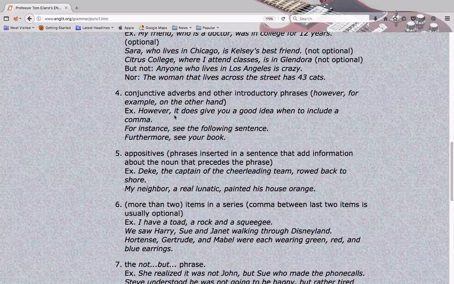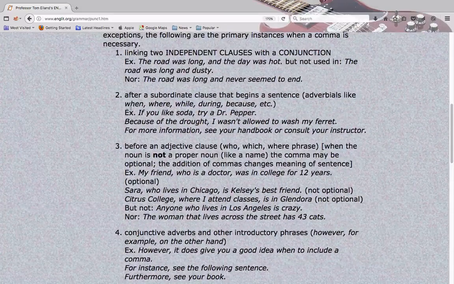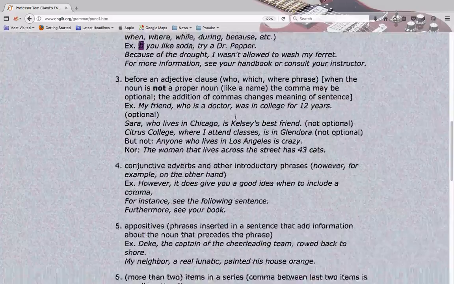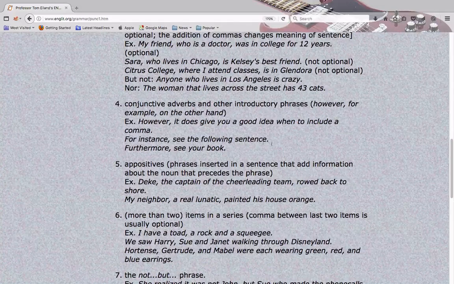The other reason for using it is when you begin a sentence with an introductory phrase that is all by itself. These right here create introductory phrases, but you wouldn't start a sentence with "the" or "if" and then put a comma, or "when" and put a comma. But words like however, for instance, furthermore, on the other hand, consequently, those phrases are all offset from the entire sentence by commas.